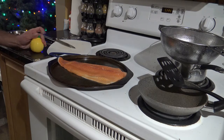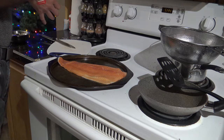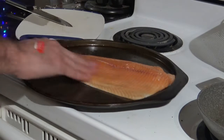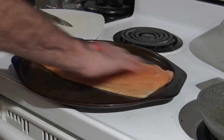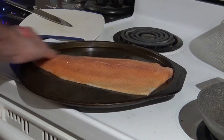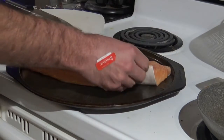done. And then what I'm gonna do is I'm just gonna open up a little bit of lemon juice and spread that onto the fish. Well, you might be asking, like, what's the point of it? Because yeah, I did actually use this in a vlog a while back when I was doing some old salmon or trout. It's because it was a friend of mine that told me to use lemon juice on this and then spread it around, but I had yet to figure out what purpose it served.